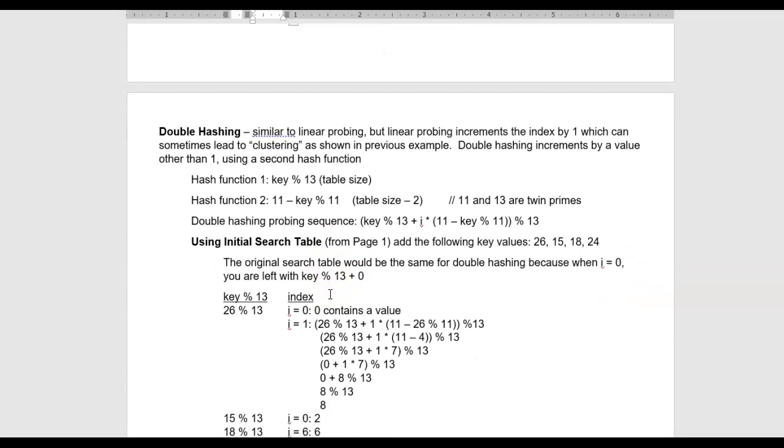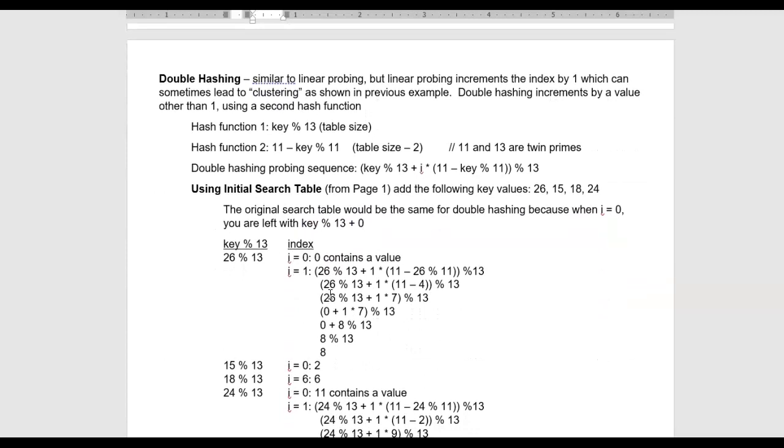And the last way to deal with these things is what's called double hashing. This is similar to linear probing, but with linear probing, if the index isn't available, we just increment it by 1 and look at the next one. With double hashing, you actually have 2 hash values and a calculation that occurs to find the new index. So we still use our same original hash function, but we come up with a second hash function in addition.